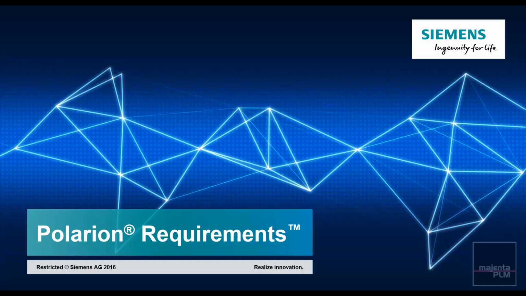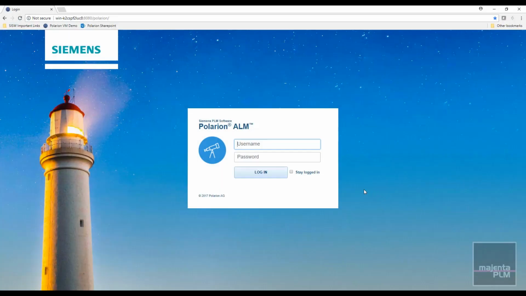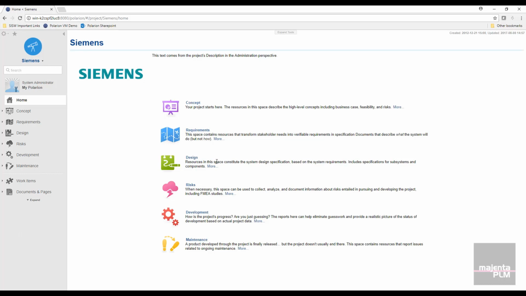I'm now going to go into a live demonstration of the Polarion requirements product. So Polarion is accessible over the web. So once Polarion is installed onto a server, any of your users will be able to access the Polarion tool by going onto a browser. We do have various supported browsers, so your Chromes, your Firefox, your Internet Explorer, and so on. You are required to log into Polarion, and once you've logged in, you'll then be presented with the project that you were last working on.